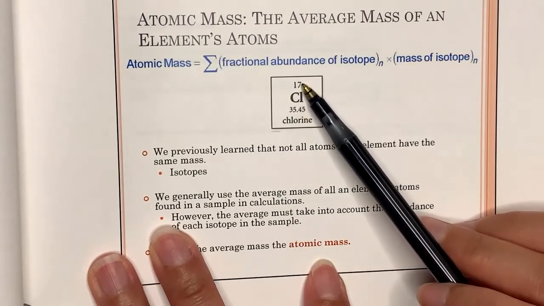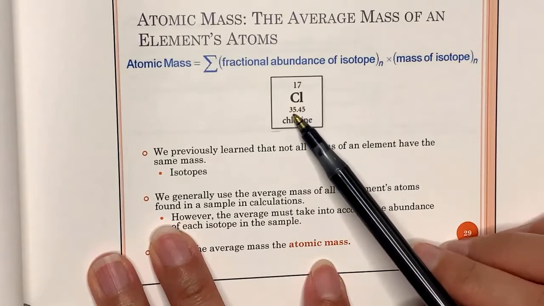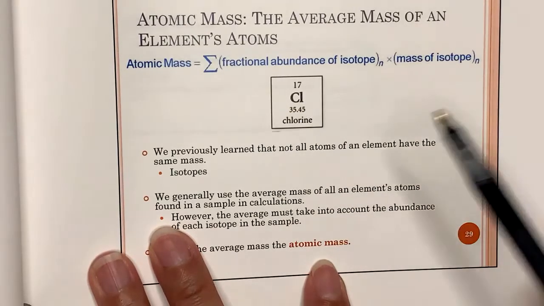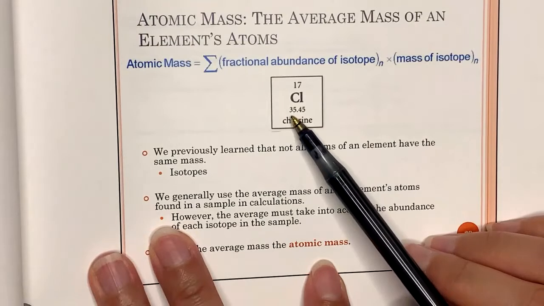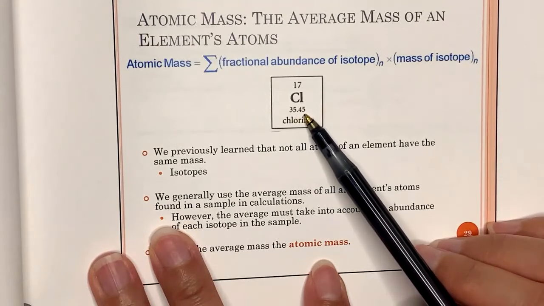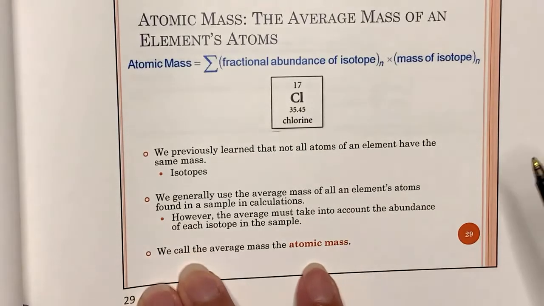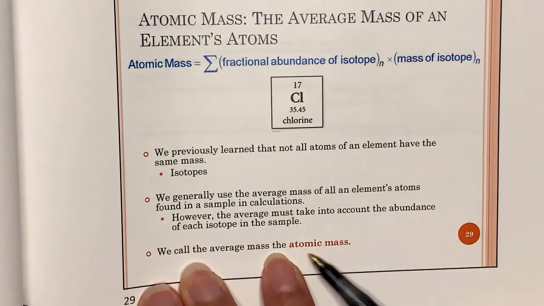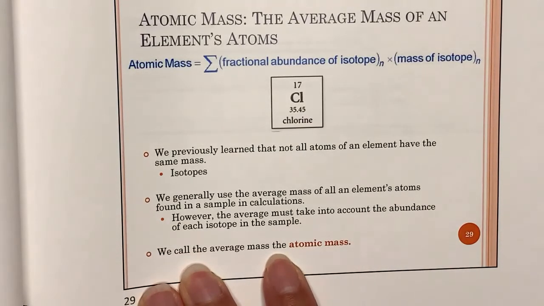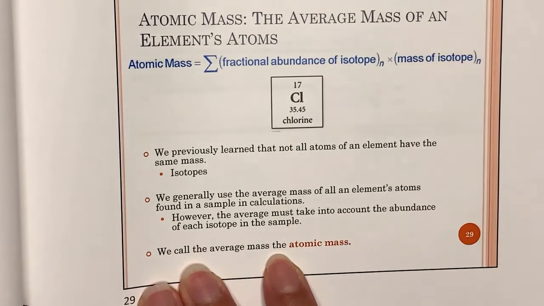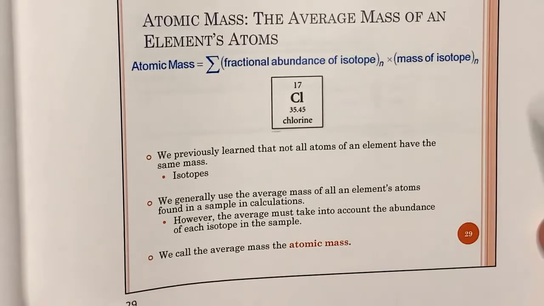Okay, so that's your number of protons. And that number here is the atomic mass. Okay, and if you have one atom of Cl, it will be an average of 35.45 atomic mass units, AMU. All right, so let's talk about how we can get that. So they average this mass out. It's not like you have 3 samples, you add the 3 up and divide by 3. That's assuming all of them have the same abundance. But we know that our isotopes are never the same abundance, okay?